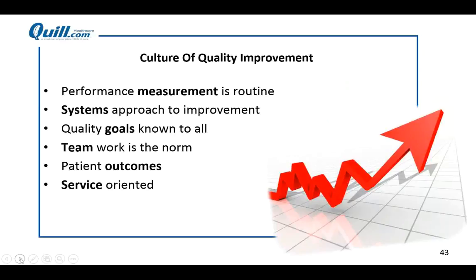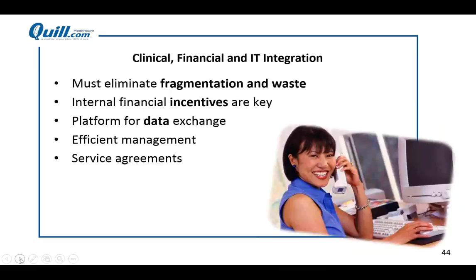I talked previously about this whole idea of a culture of improvement. It doesn't mean that everything has to be done with Lean Six Sigma. I mean, at least we have to recognize that we have better outcomes of care for our patients as our goal. And in order to get that, we have to have a systematic approach and measurement and feedback, sort of a measure, improve, measure mindset. And the idea of teamwork is key, and service-oriented and patient outcomes. I talked briefly about this earlier.